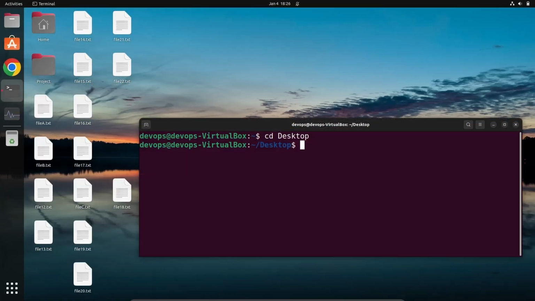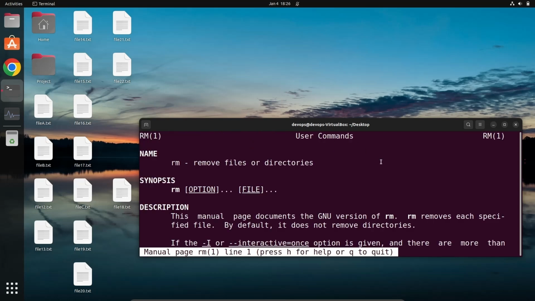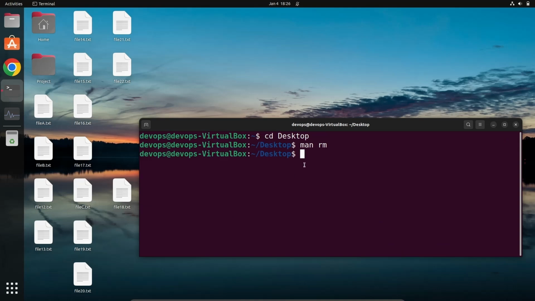You are aware that the touch command is used to create a file, and for removing a file, you use the rm command. Before starting, let's see the man page for rm. It has an option which removes files, and there could be dot dot dot, meaning there could be multiple files. So I will hit q and type rm, and then give it any file, like file 22, this one. If I hit enter, it will delete that file.